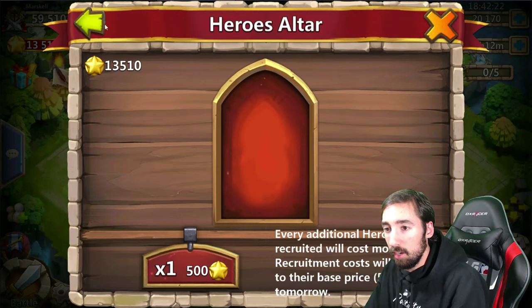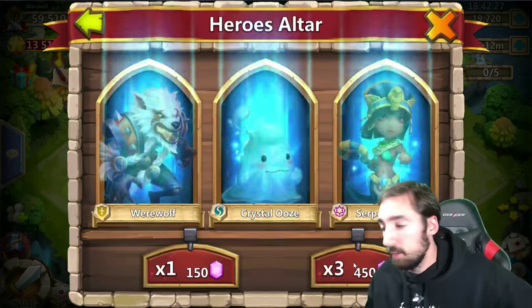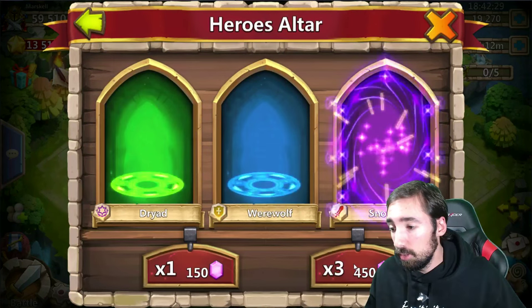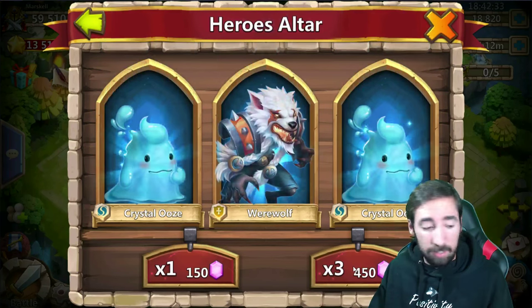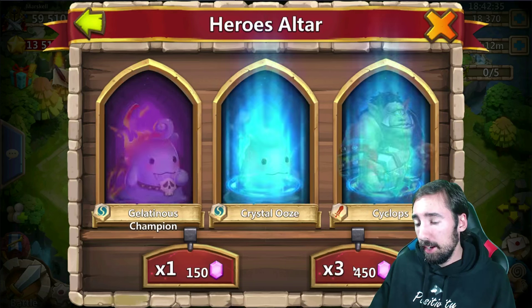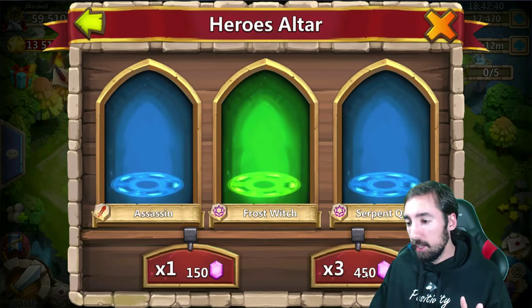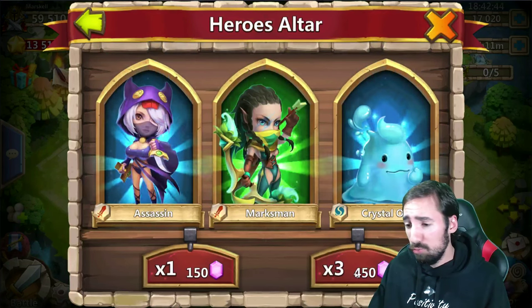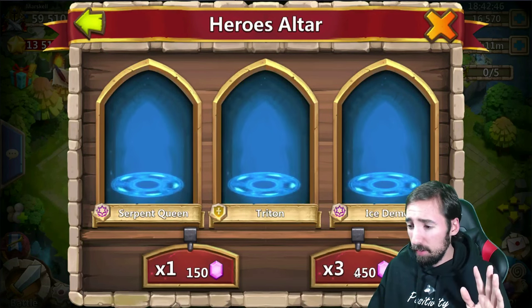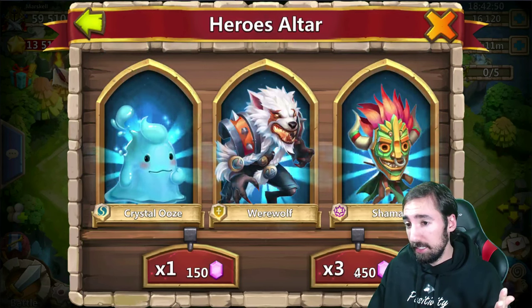And here we go. 450. Okay, blues. Snowzilla, let's go. Starting off with the legendary here. I like it. All right, got some blues, some slimes out here. Got some more purple slimes, which aren't bad. Okay, the blues and greens are bad. We don't want that. We do not want blues or greens at all. We want to try to roll a golem, to be honest, because he doesn't have a golem.